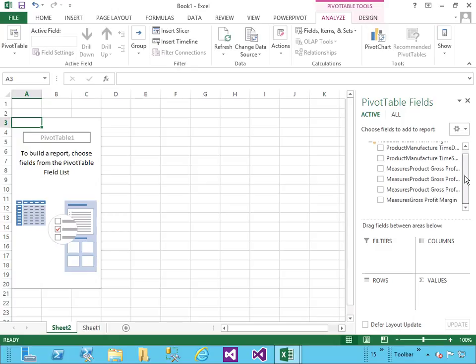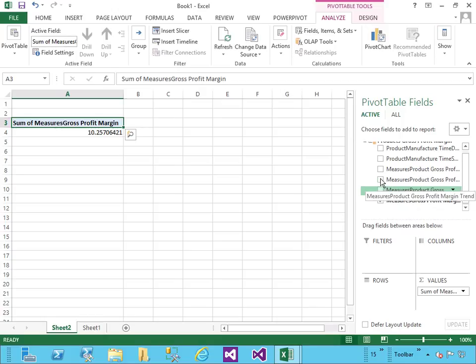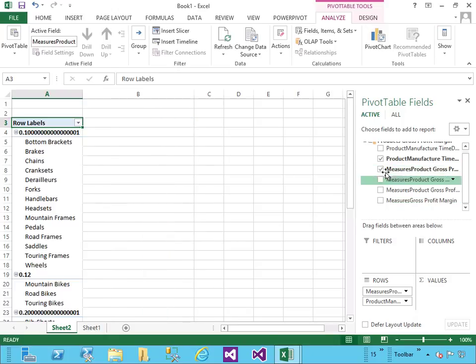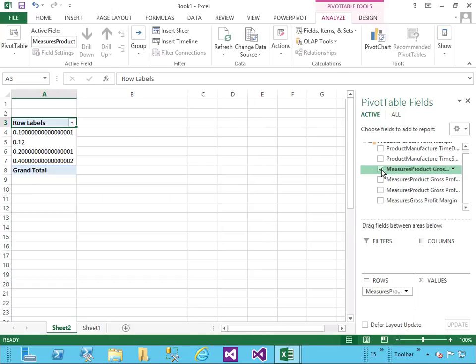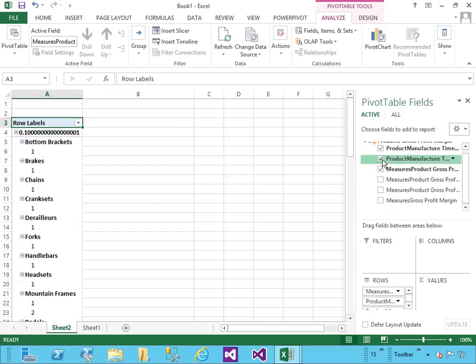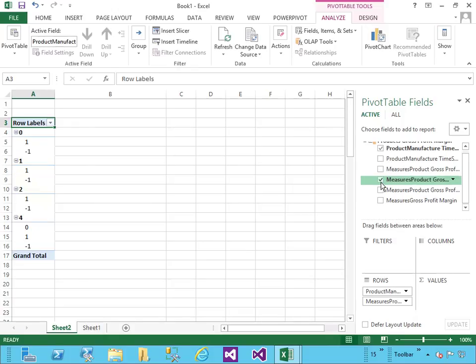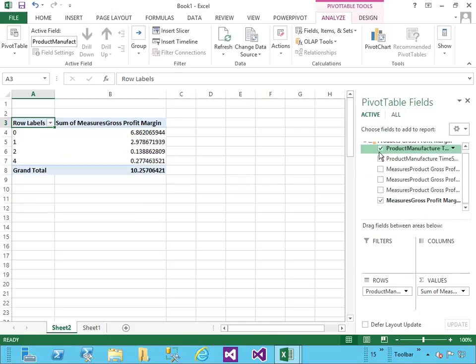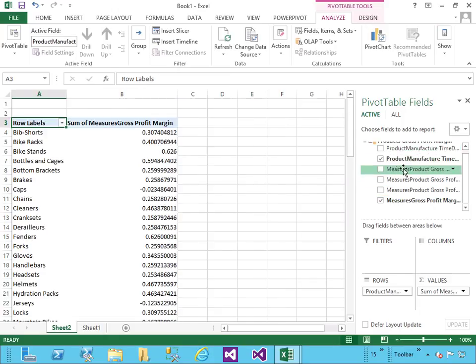Notice that we have multiple columns here. We're going to choose the last one just to make it easier. We can even mix and match a few others here. And notice we have our products here available for us. We can click, unclick as we desire to our better needs, and they are grouped to our advantage depending how we want to organize them or even analyze them. In this case, it's really up to us. This is a much better fashion. The product manufacturer and the gross profit margin, as we can see here.